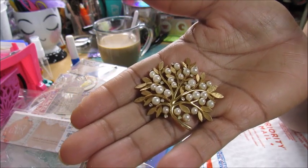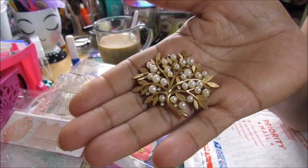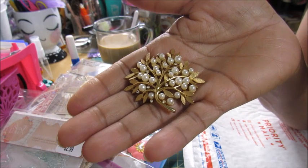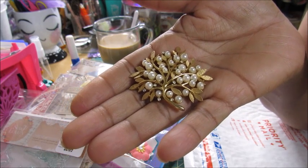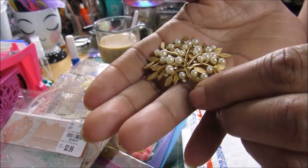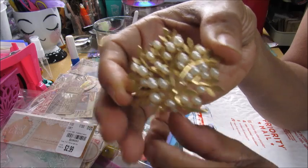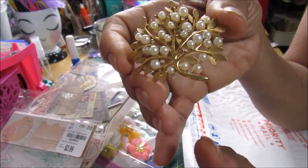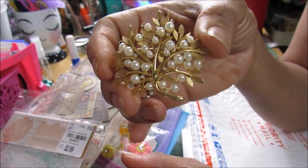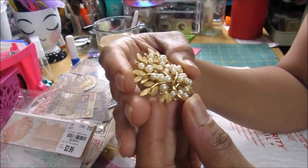I have a mink stole. Or is it a mink coat? I think it's a mink coat, maybe both. It belonged to my BFF's mom, and the mom passed away. I think this looks just vintage enough that if I ever go anywhere that I need to be that fancy, I'm going to put this on that mink coat or that mink stole that I have. Oh my God, isn't that beautiful?